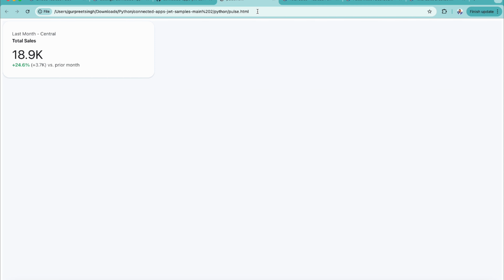And here you go. So that way you can embed these Pulse metrics onto any website. And also you can design it using HTML and CSS and create multiple metrics at the same time on the HTML page for any functional area or business area. And from there, business users can click on that and go to individual metrics, which will be really helpful for them to get the answers really quickly.